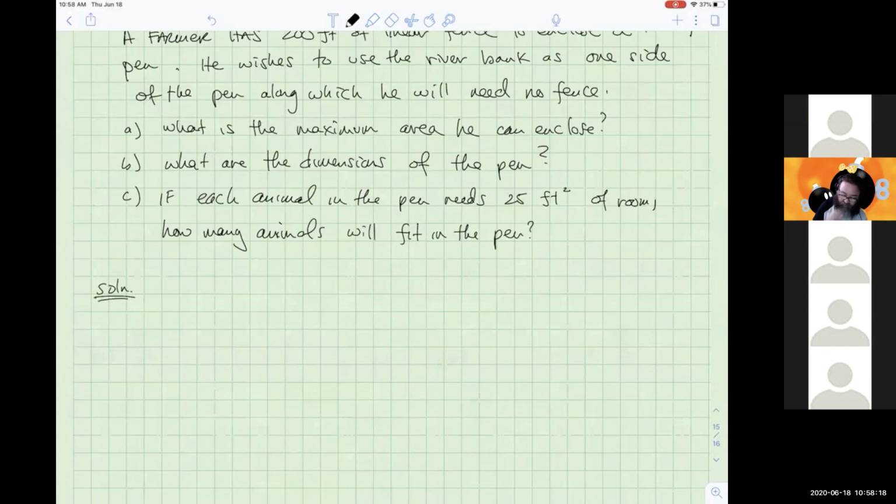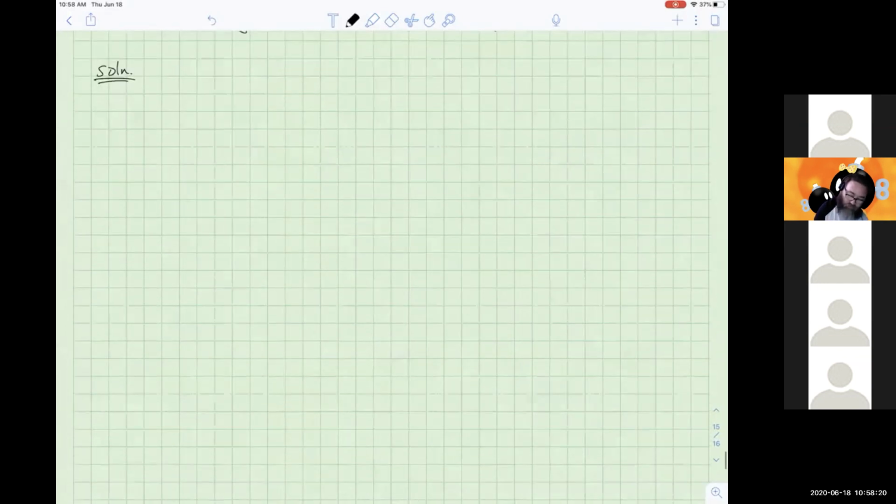Solution. This might be the most critical part. Step 1. Draw and label a diagram. Before we go any further, I'd just like to say that these two applications that we're spending so much time on, you will see something similar on your exam. You will see a business application that involves quadratics, and you will see a geometry problem like this that involves quadratics. So please pay attention to these applications. Draw and label a diagram.